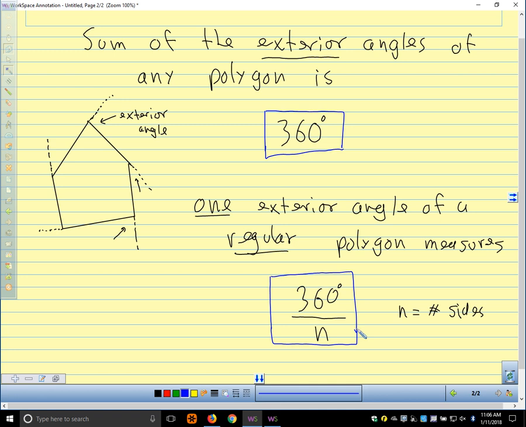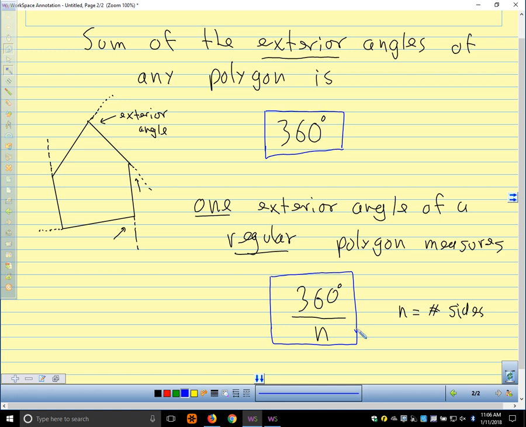Now in problems, the keywords that we'll look for: if we're talking about one, it will say an exterior angle. It might say one exterior angle, an angle. Something that tells you they're talking about one. If we're looking for the sum, it will say all, or together, or total. Something like that that means all together. So that's what you're looking for to tell when you're going to use one versus the other.